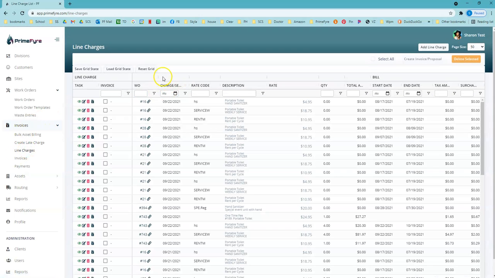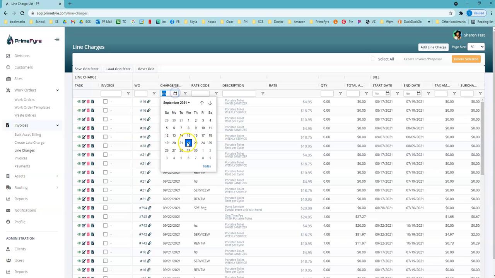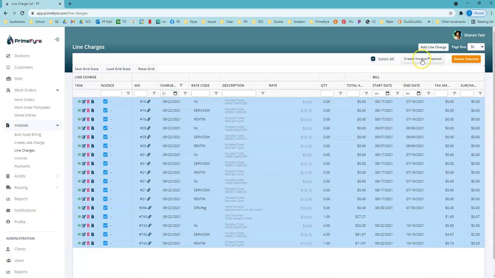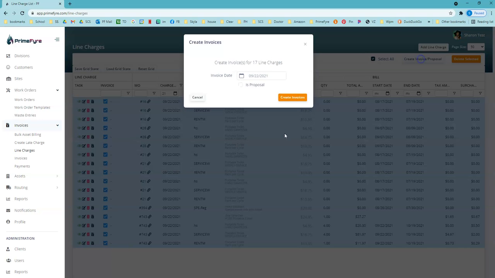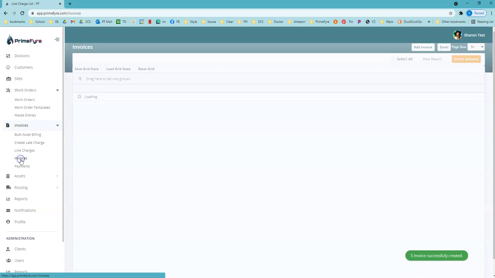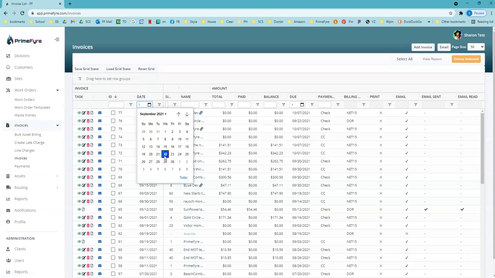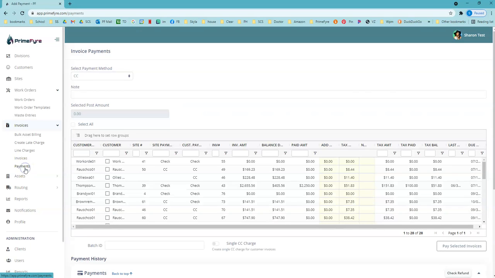We're just going to head back on over here to our line charges. I'm going to select today, select all, and we're going to create those invoices. Now here, under my Invoices tab, you'll see the invoices that we created today. If you process credit cards in bulk, you can head back on over here to your payment section.